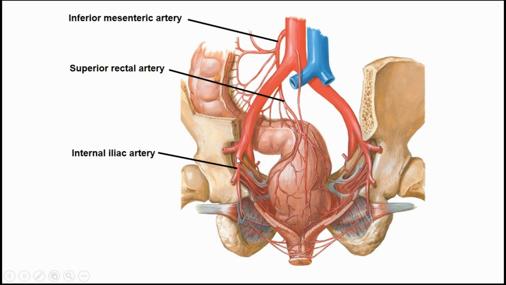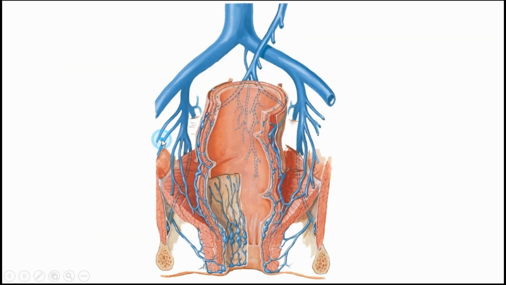Then we also have the internal iliac artery here and here, giving off the middle rectal artery superior to the pelvic diaphragm, and off of the internal pudendal artery we have our inferior rectal artery going to the anal area and the external anal sphincter. So just be aware the rectum and anus have three separate blood supplies, although they are interrelated. Inferior and middle are going to be coming from the internal iliac artery, whereas we have to go all the way back up into the abdomen to get to the parent of the superior rectal artery.